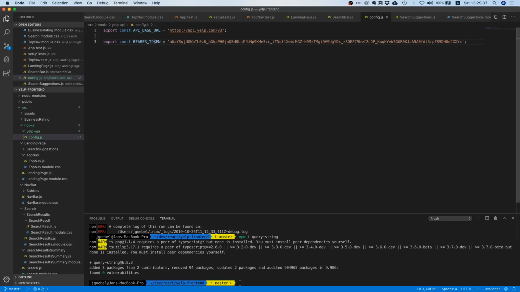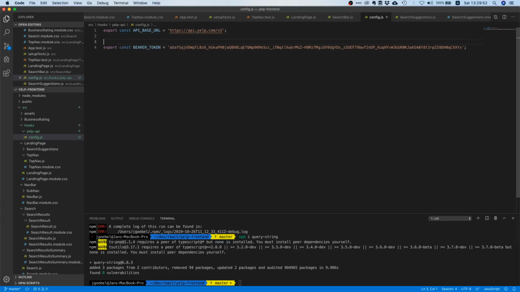And now here's really the warning again: do not do this in production. If you have a Bearer token in the project right here, then the project is not production ready yet. If there's enough interest, I will continue the series and create a server, and then the server is going to call the Yelp API, so this Bearer token is hidden from the front end. But for simplicity reasons, let's just go down this path.